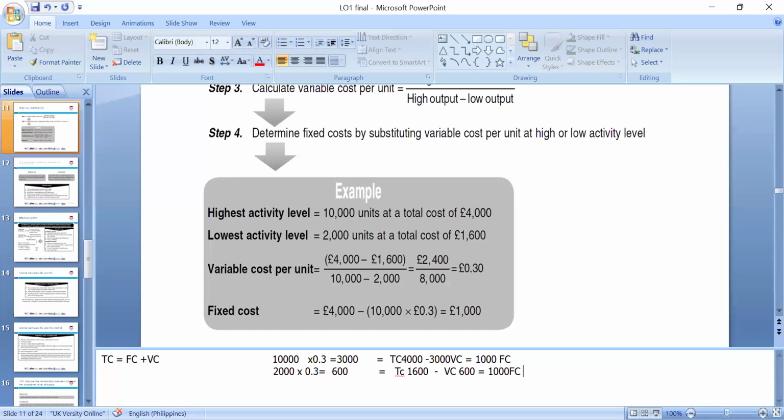Fixed cost means it doesn't matter whether you produce 10,000 units or 2,000 units, your fixed cost always stays fixed at both levels, in between up to the capacity level. Capacity is how much we can maximum produce. Otherwise we need new machines, and then the fixed cost can go up. Any question there? So fixed cost means it stays the same. We use the high-low method to differentiate how much is fixed and how much is variable if we know the two levels. You got me? Any question there?